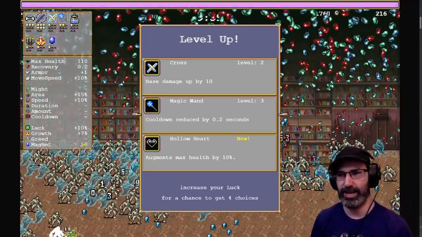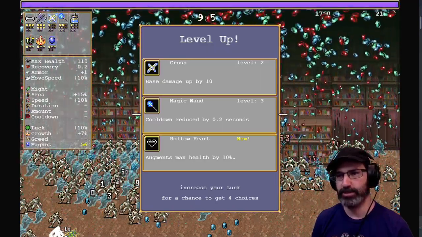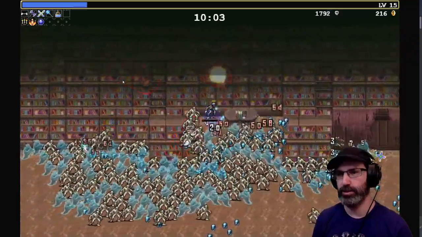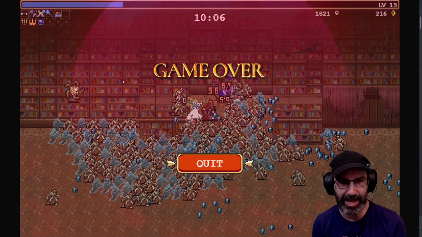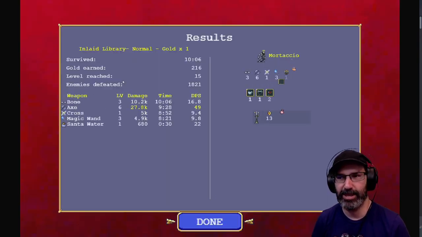How do I get out of this? Augments max health. I don't think that's going to work. No, no, no, no. Oh, no! Made the 10-minute mark. Damn. Okay.